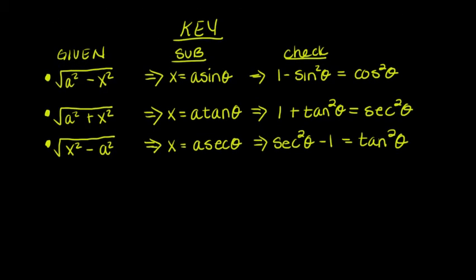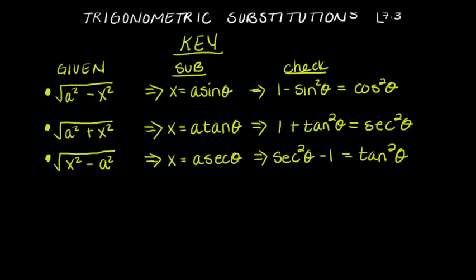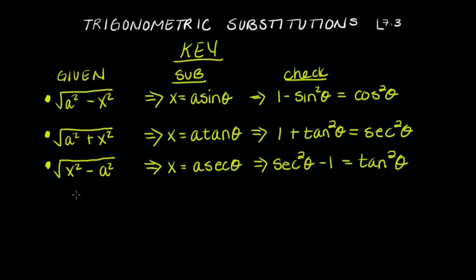I'm not going to solve this one all the way through, so we'll work with what we got. We're going to do an x over the square root of 9 minus x squared dx. In this type of problem, what we're looking for is specifically what is a and what is x. Well, x is obviously x. 9 is our a squared, our constant in this case. So, do I have case 1, case 2, or case 3? I do have case 1.